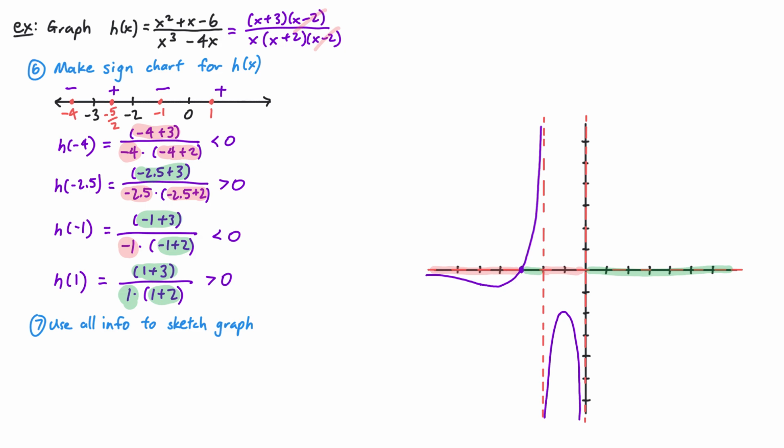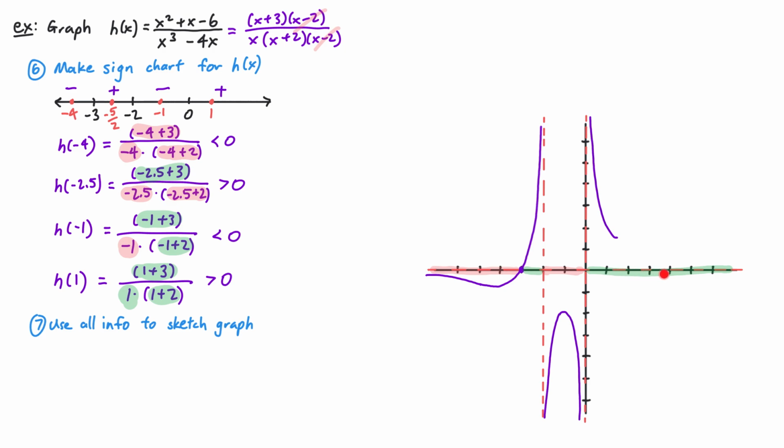Now, on the other side of the vertical asymptote, our two choices are the graph can either go up to positive infinity or down to negative infinity. This time, on the other side of this vertical asymptote, on the x values from 0 to infinity, my function is positive. So when I draw my graph, it should be above the x-axis. My graph should go up to positive infinity as we get closer and closer to that vertical asymptote. So let's draw something that goes up to positive infinity on the right-hand side of this vertical asymptote.